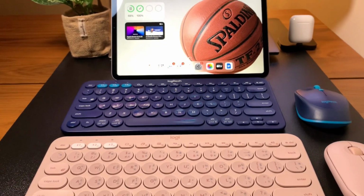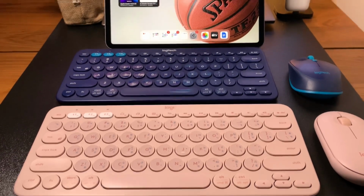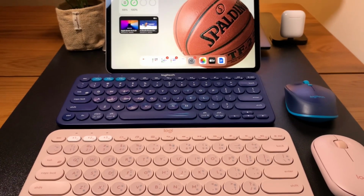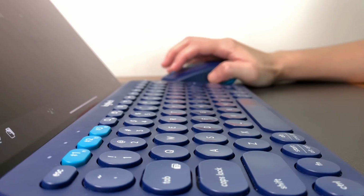Now, typing on these two K380 keyboards should be the same. So, let me show you some typing comparisons and let me know if you see and hear any differences.